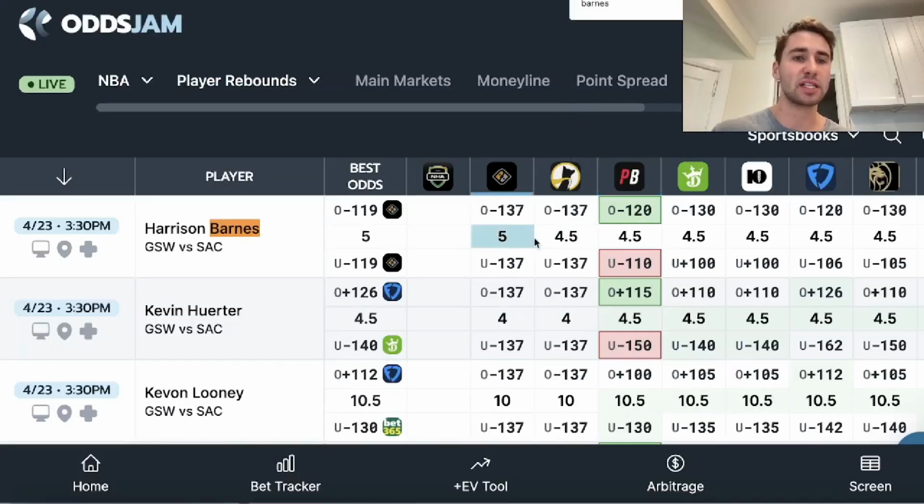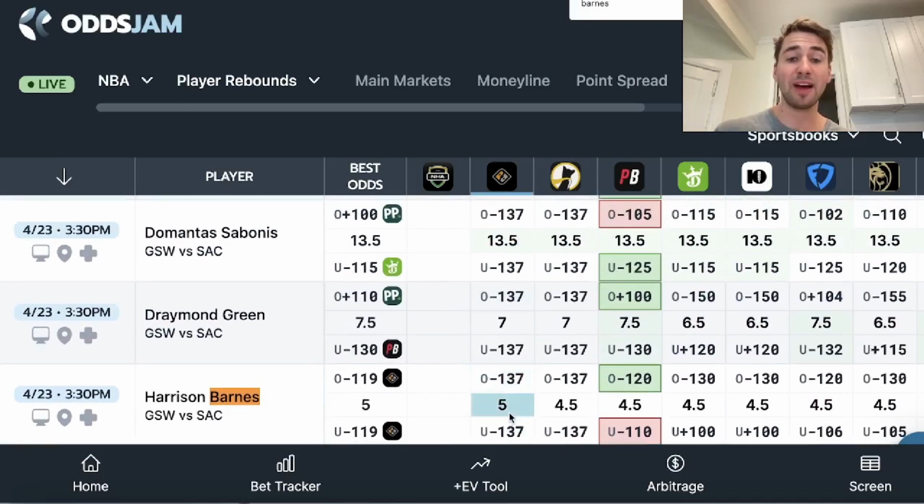And then you can also see another line discrepancy in player rebounds. So I took Harrison Barnes, right? You can see right here, his rebound line is 5 on PrizePicks. All of the sportsbooks, Underdog Fantasy, PrizePicks' direct competitor, they have Harrison Barnes at 4.5. So PrizePicks is at 5, all the sportsbooks are at 4.5. So in this case, you want to take his under, right? You want to take Harrison Barnes under. All the other data points are at 4.5. PrizePicks is at 5, so we want to take the under.